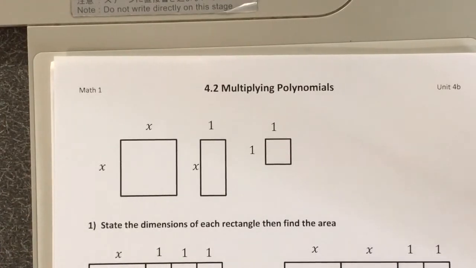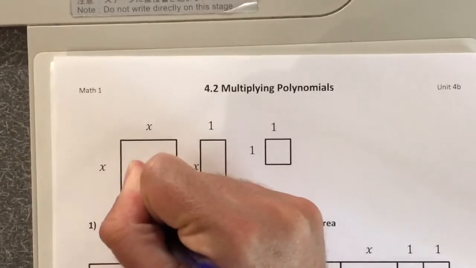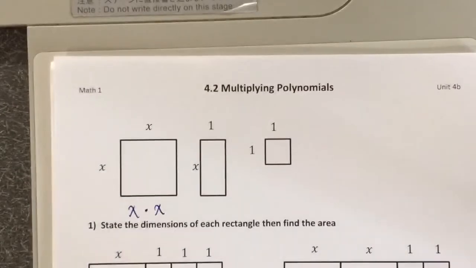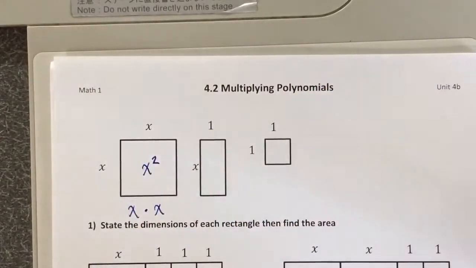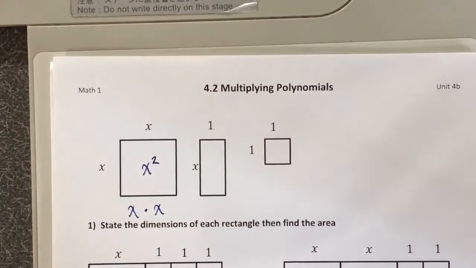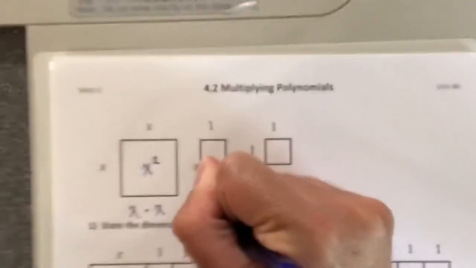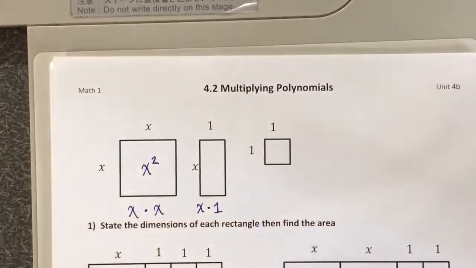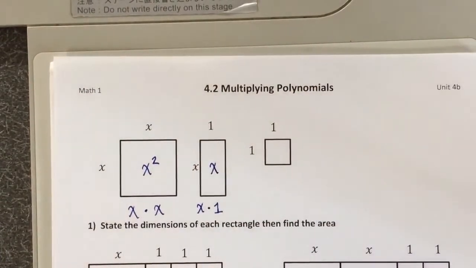In this first algebra tile, notice how I have a height of x and a length of x. So this square algebra tile has an area of x squared. Now the second tile has a height of x. If I slide these side by side, they match up and have the exact same height. And it has a length of 1. So when I multiply the two together, this algebra tile has a total area of x.